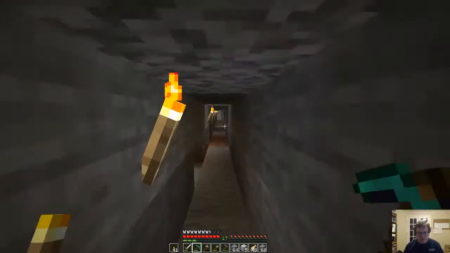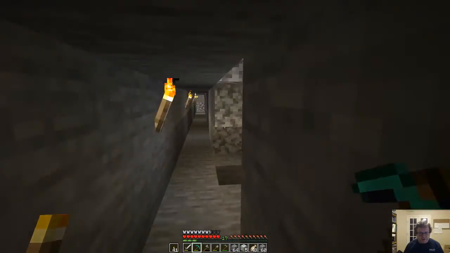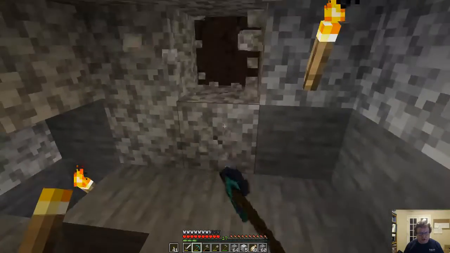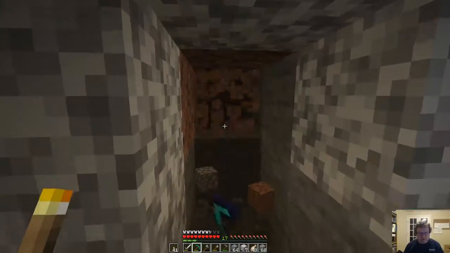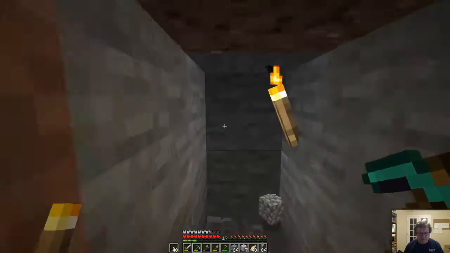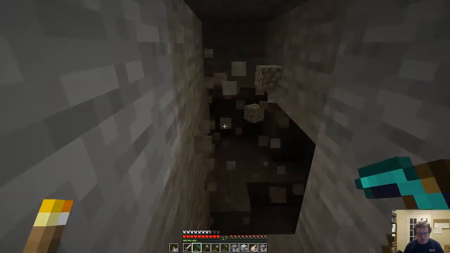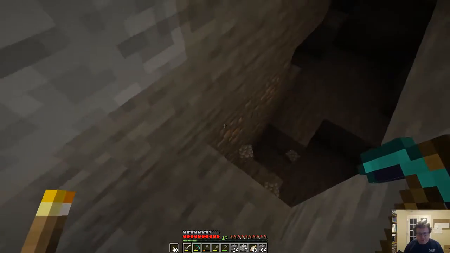And that's a bit too far. So we missed that shaft. Probably somewhere around this way. Slot, I mean, whatever. Yep, right there. Another cave.